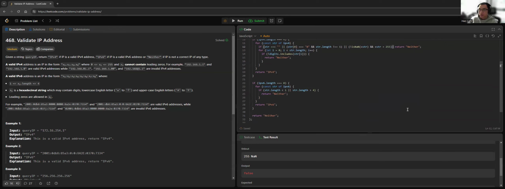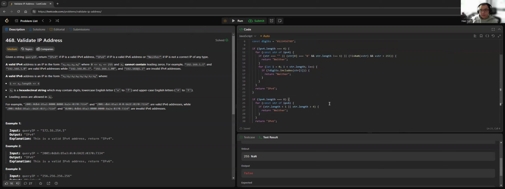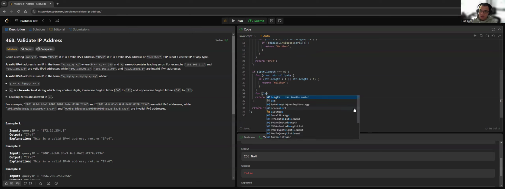Let's make it a little bit more readable and add a new line here. So this is the first requirement, the length. Then each character has to be either 0 to 9 or A to F, uppercase and lowercase, so we need to iterate through each character in the string.